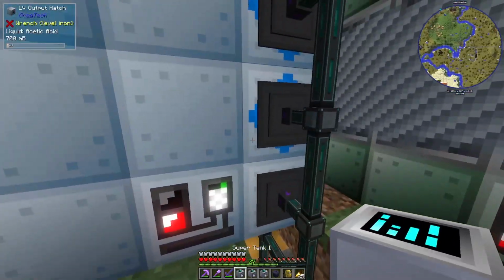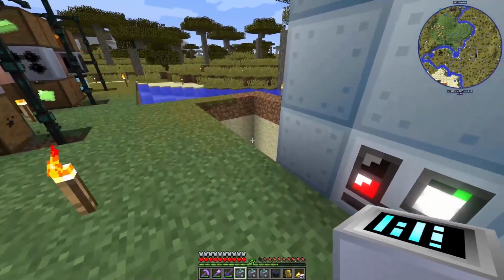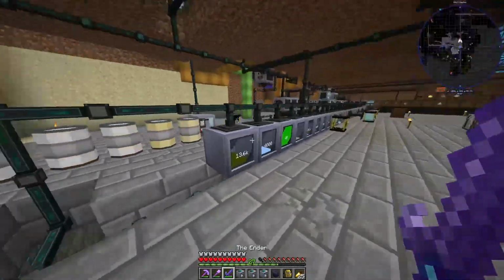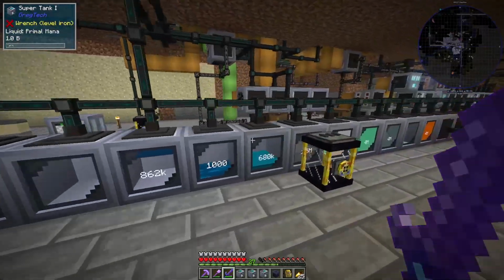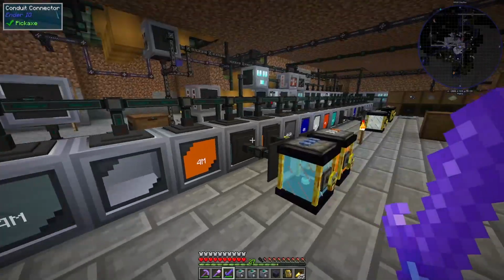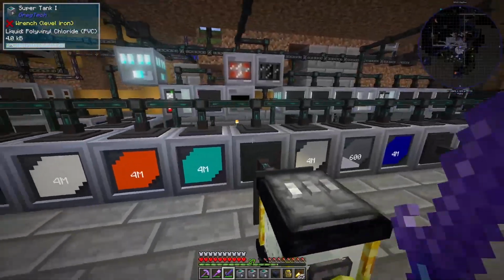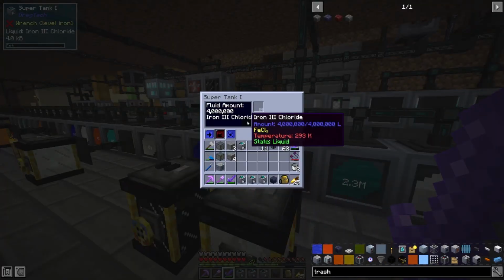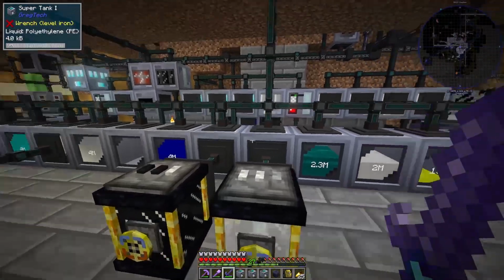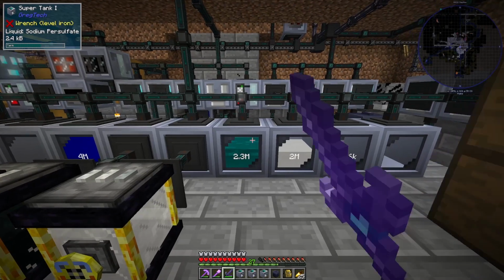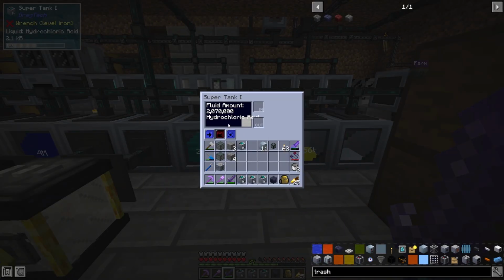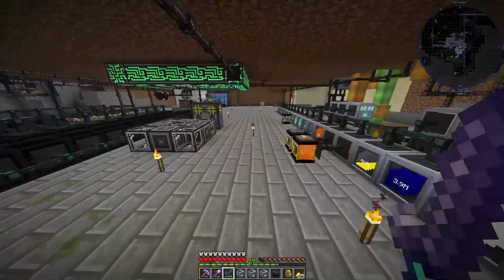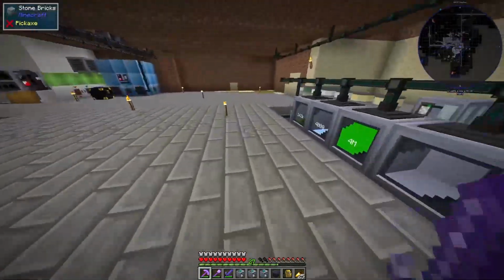We do not have enough of the acetic acid at this point in time, and I don't think I have one already set up. I don't believe so. I'll double check these empty ones. I'm surprised I'm out of diluted, and I'm still out of chlorine, but we're at iron 3 chloride maxed out, and we're getting some more sodium persulfate as well. And we actually have some good hydrochloric acid now. So we're slowly catching up. We're slowly getting there. All right.